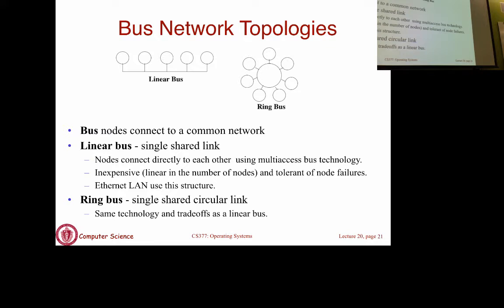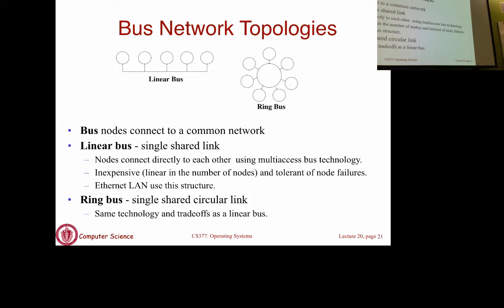Same is true here. So in the bus-based network, if two machines try to send packets on the network, they are going to collide because it's a shared medium. So you can have only one machine talking at any given time. Here is an example of a linear bus where there is a wire that's common. So you cannot send all packets at the same time. They will collide and garble each other.